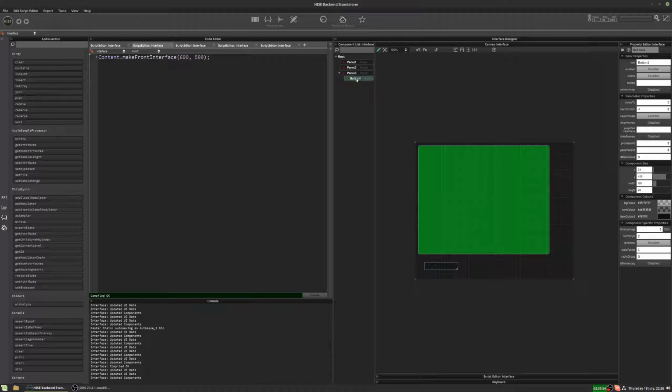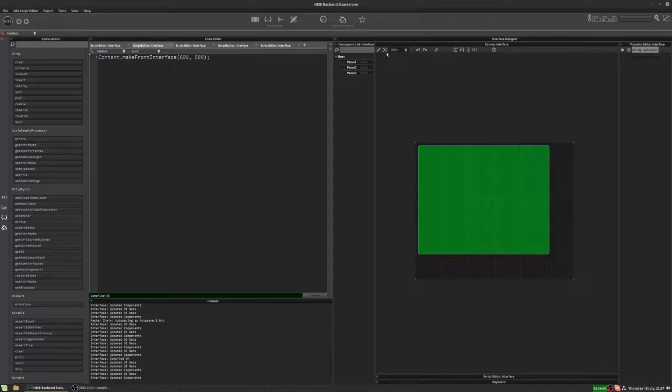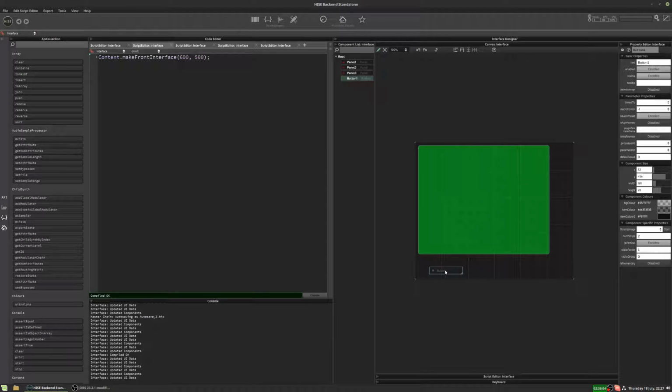Now this is put it, because I had the panel selected, it's actually put it as a child of the panel. I don't want that, so let me just make sure I'm not selected on anything there. Okay, there we go. And we'll have 3 of these.